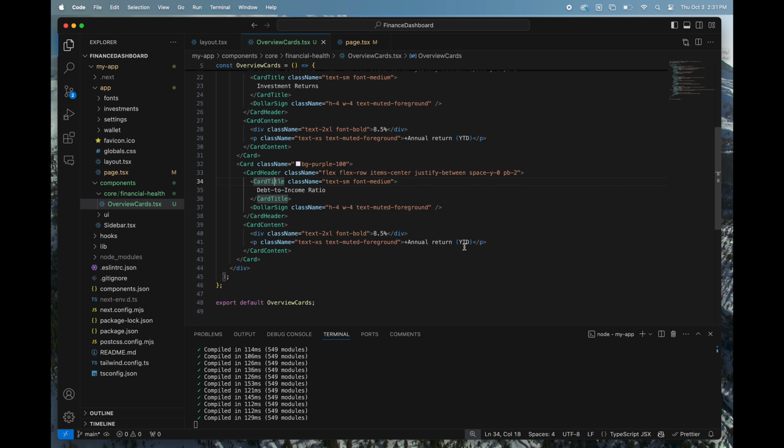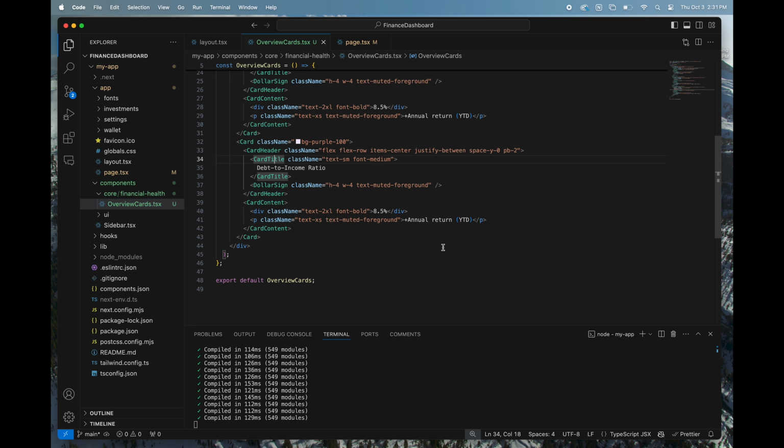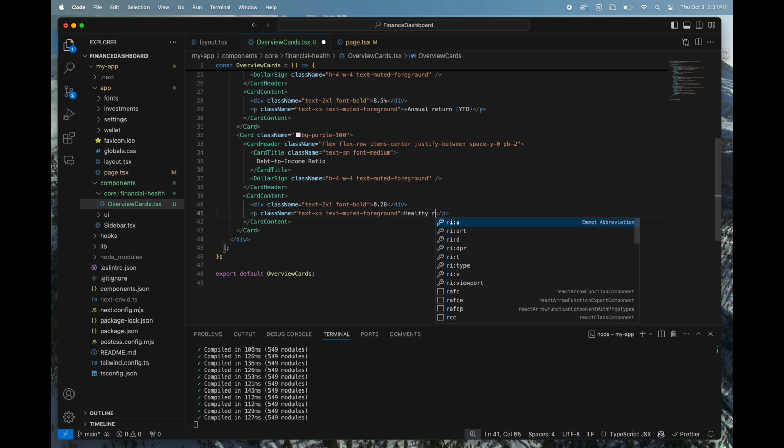And let's change the value to 0.28. And we can change this text to healthy range below 0.36.